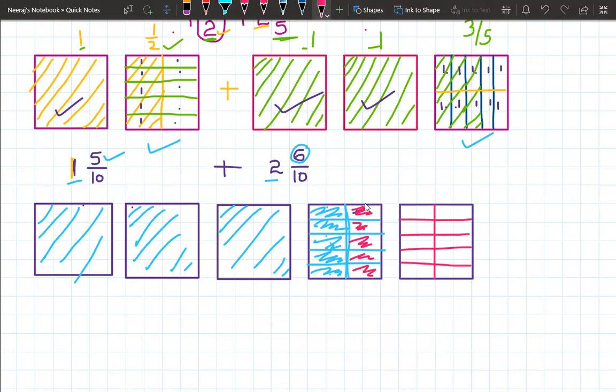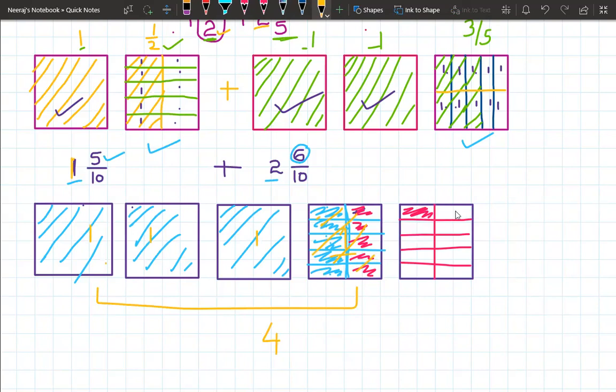And how many parts have we shaded? 5. And 1 is left to make it 6. So we will shade here. So what is it representing? It becomes a whole because all the parts are shaded now. So how many wholes do I have now? This is one, this is one, two, three, four. All the parts have been shaded, so these are complete wholes. 1, 2, 3, 4. So we have 4 wholes now.